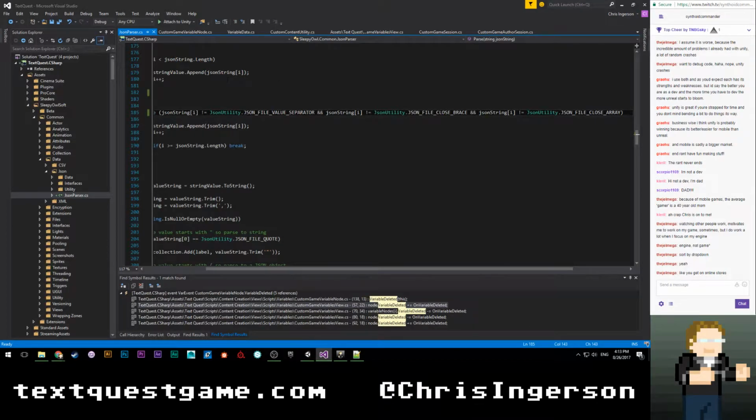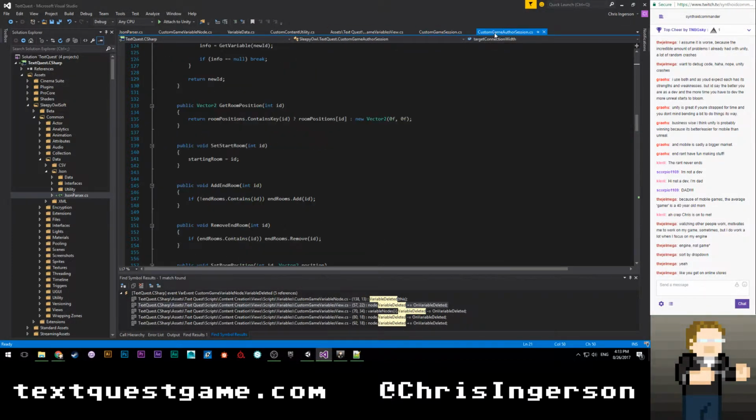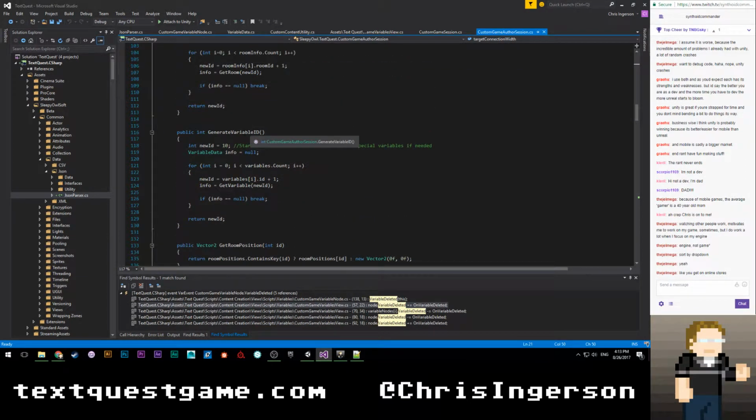Although, let me double check how I'm assigning new IDs. Custom game author session, generate variable ID. Okay, new ID is equal to variables ID plus 1. Okay, right. So I'm using the same sort of reusable ID system that I'm using for room IDs.